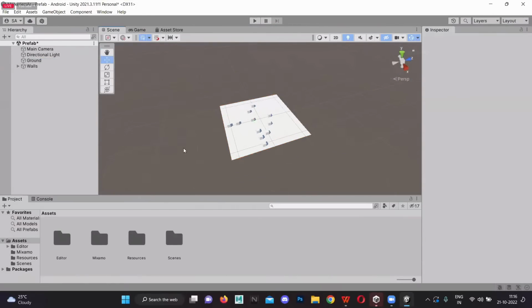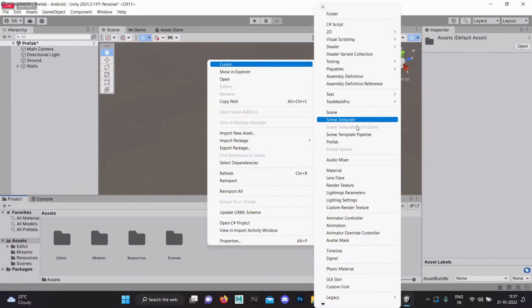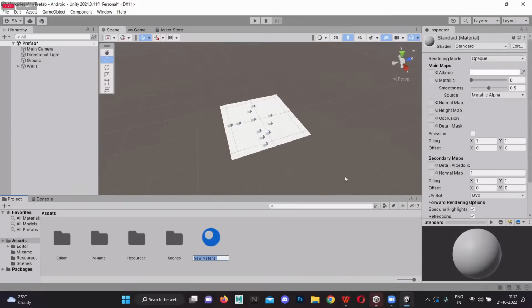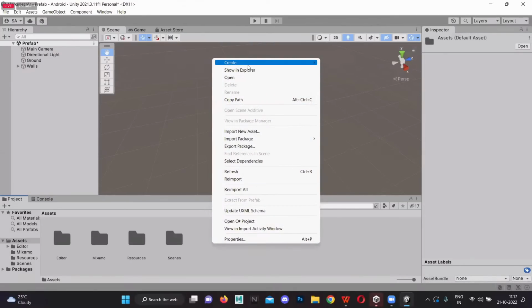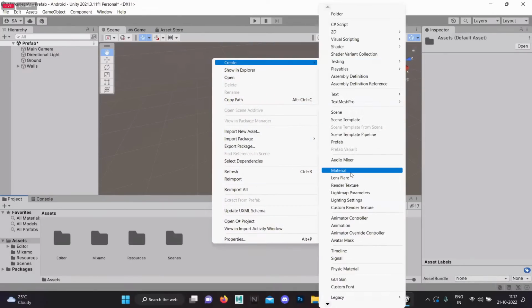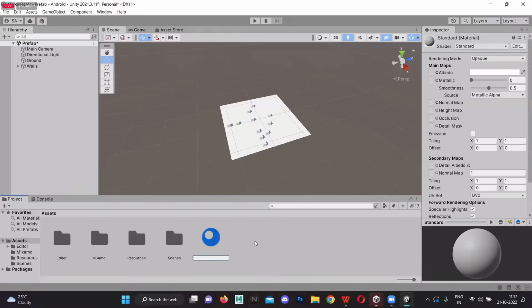So what you have to do is, in your project panel over here, right below the hierarchy, you can find your project panel, right? So in the project panel, right click and create, go down, search for material. So this is how you create a material. I'll show it to you all once again. Go to your project panel. In that, go to assets, right click, create, and create material. So once your material is created, we are naming it whatever you want, like red underscore mat. Okay, so I'm going to create a red material.